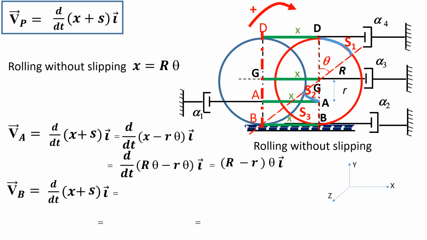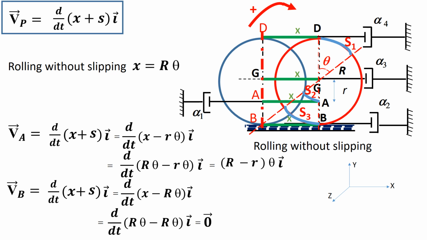For s, you see, it's s3, minus R theta. Okay, and since we have rolling without slipping, x is equal to R theta, so the final result is 0. The point B has no velocity. And here, between brackets, we can conclude that this point is a particular point, because this velocity equals 0.